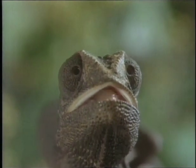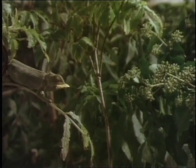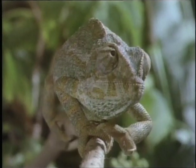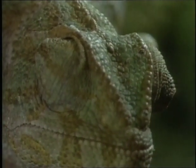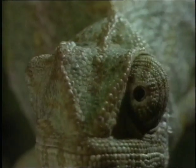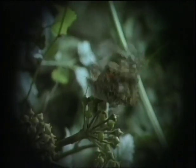Hungry reptiles need all kinds of special hunting equipment. Bugs for dinner? Get yourself a set of swivelly eyes, like this chameleon has. Nothing's safe from him. Each eye can move in any direction. When he lines up an insect in his sights, the chameleon zaps it with his super long tongue. It's almost as long as he is.